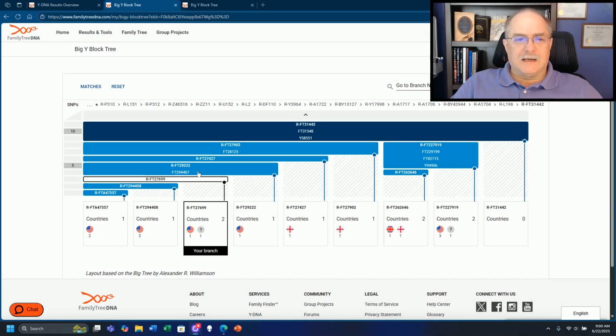So I'm going to go back to this image. Somewhere in this area here, we're thinking this is roughly the 1650 to 1700 time frame for these 3 SNPs when we broke off from the Barton line in my section. That's important to understand, and I'm going to show that here in a second. I'm going to go over to the time part of the tree and see how old they say this SNP is. Let me show you the latest data as of June 2025 of what the date of that SNP is.